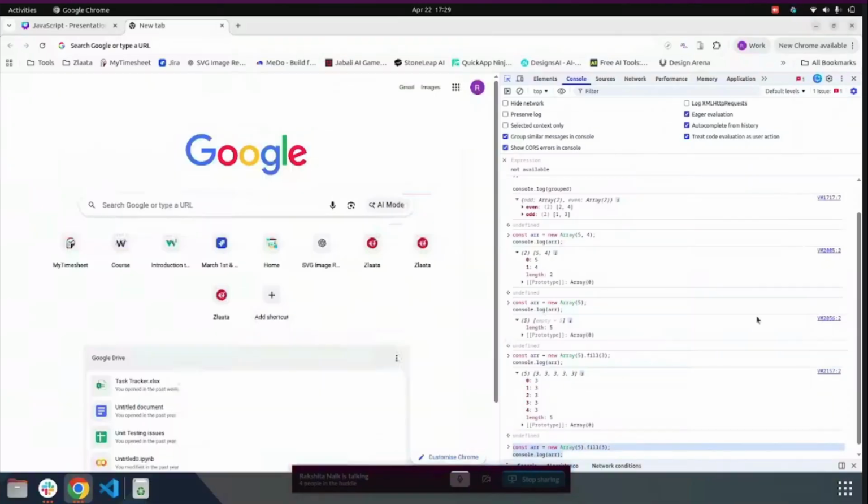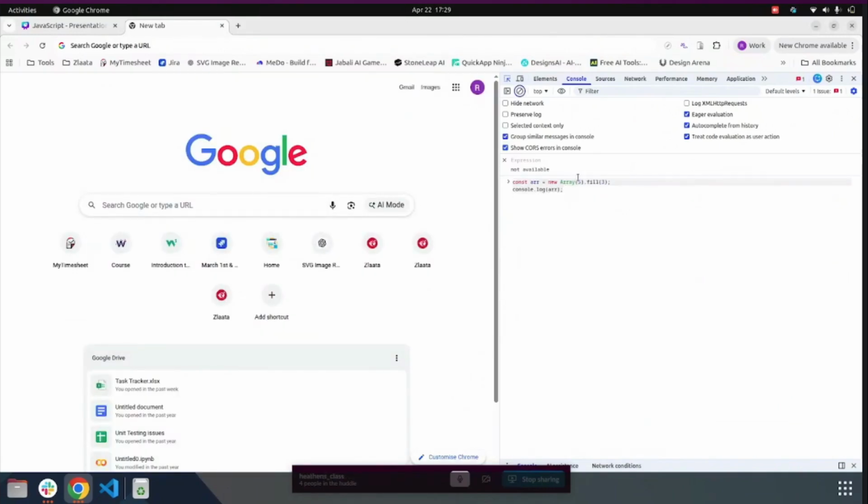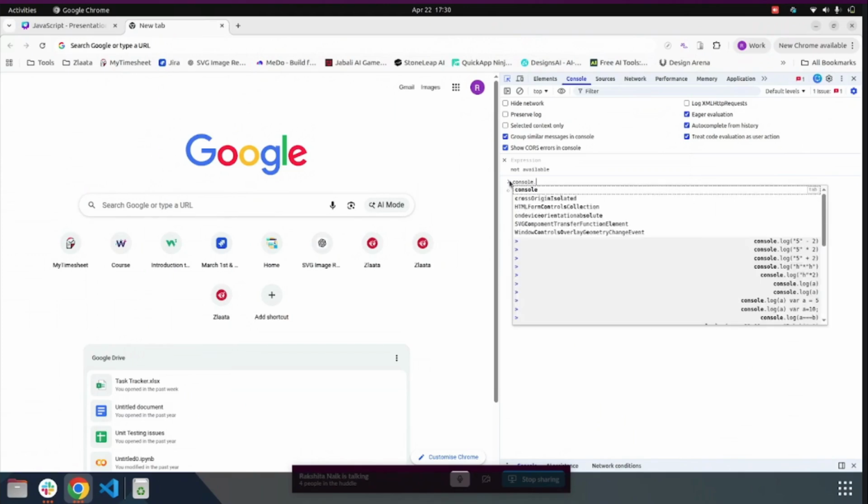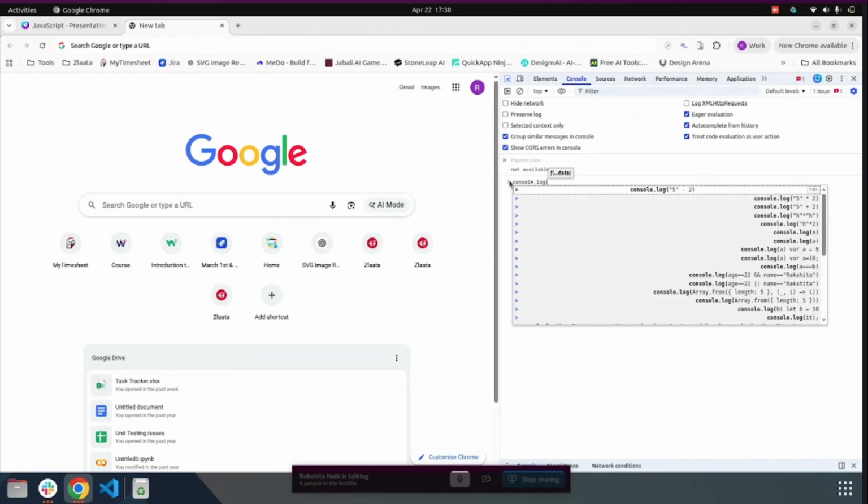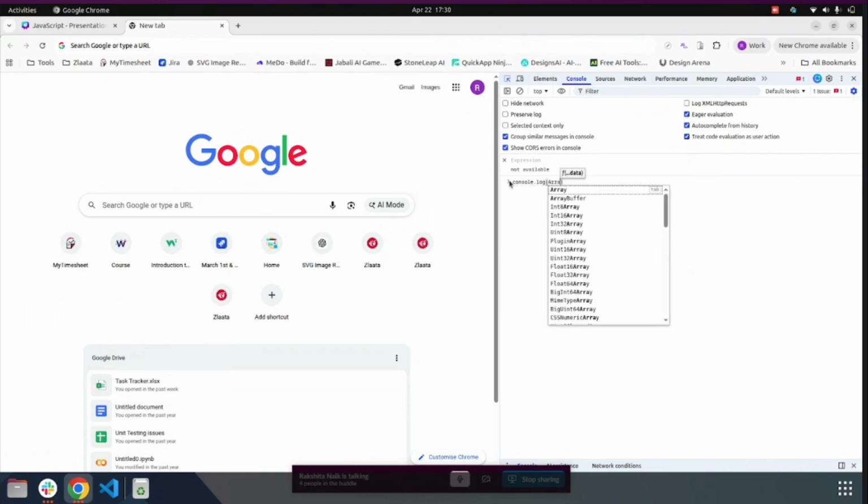For example, I'm doing console.log and telling it Array.from of a string.